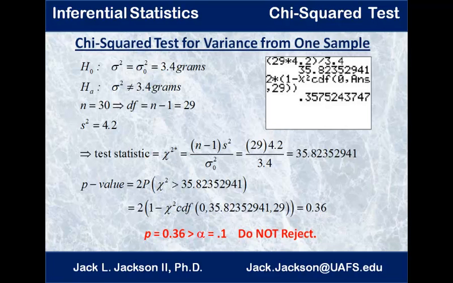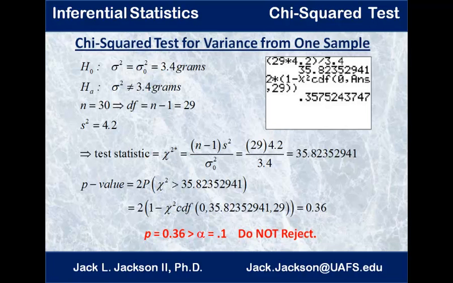So anyway, we compute that, and all I had to type in here, look at the calculator screen up at the right, was 2 times, parentheses, 1 minus chi-square CDF. One more time, that's from distribution, which is second variables, choose number, I think it's 8, and then give it 0, and then instead of typing all those numbers in, I just said second and answer, comma 29, which is degrees of freedom, close, close, and enter, and we get our p-value of 0.35752434747. In other words, a p-value of approximately 0.36.